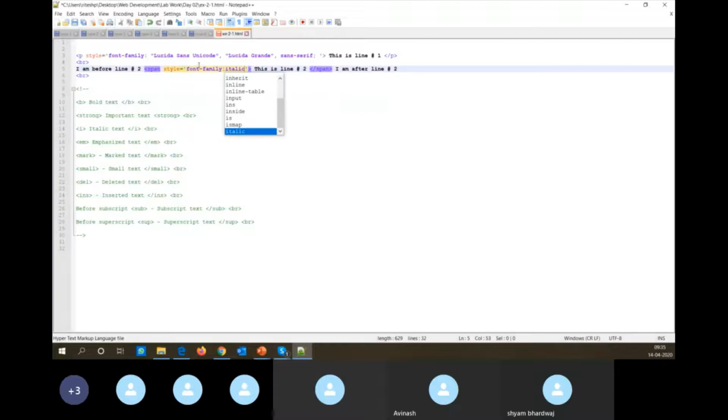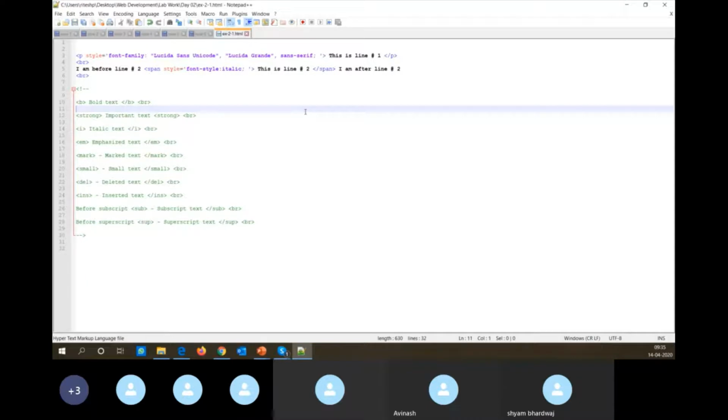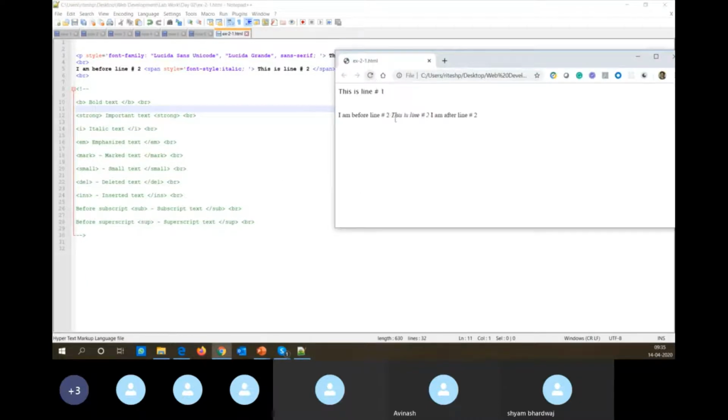As a good practice, I will put a semicolon after this property. And not family, but I wanted to use style. So font style. Family was different. Font style will make it appear in a different way. And you see, the content after this span is normal, but for this content within the span, it looks a little inclined.